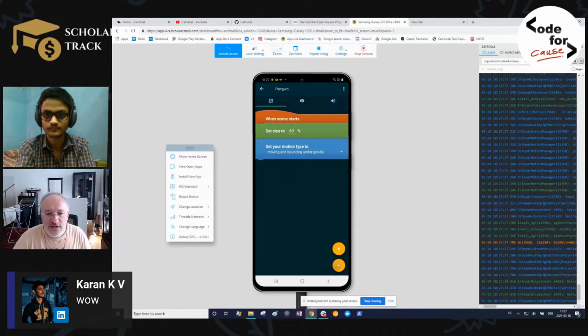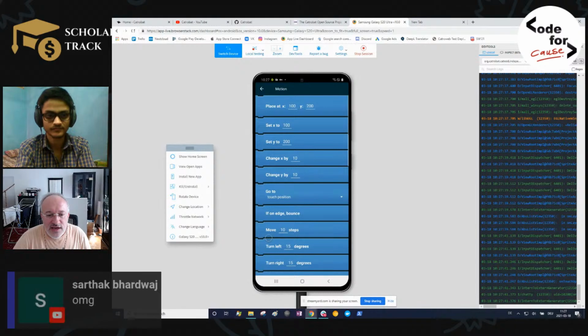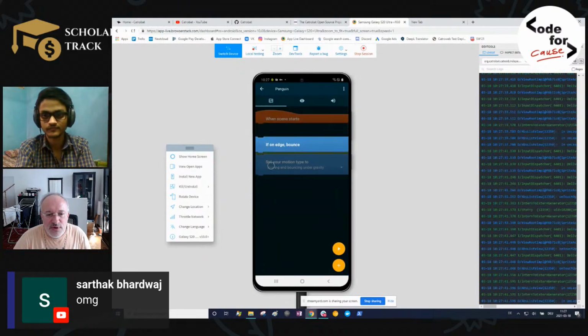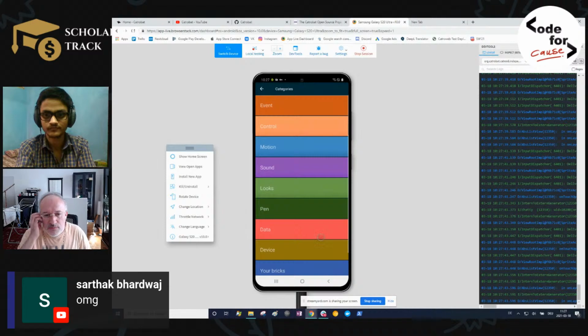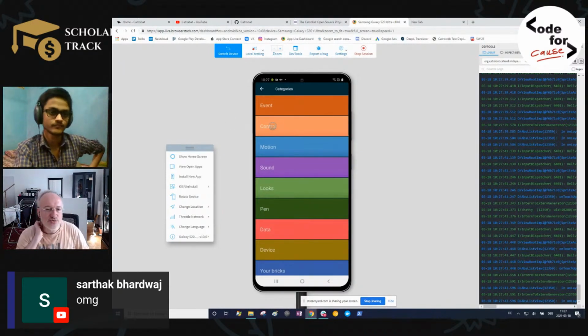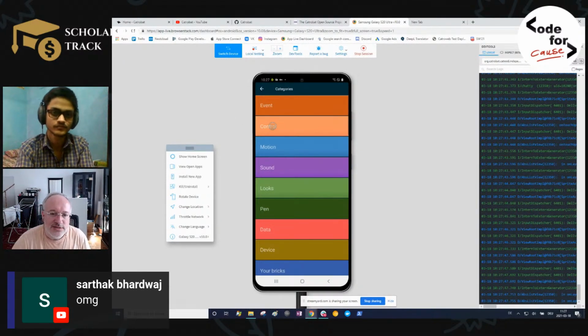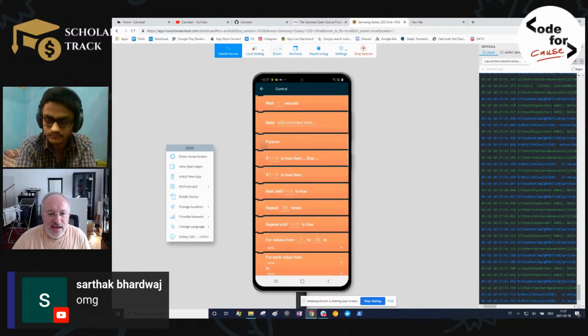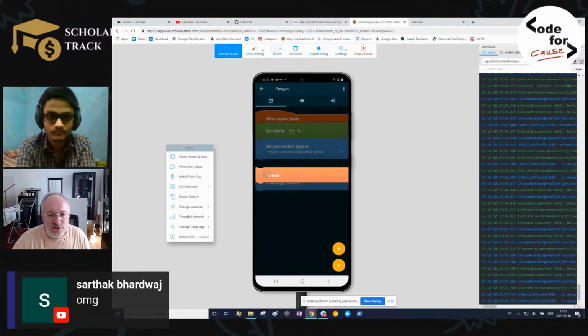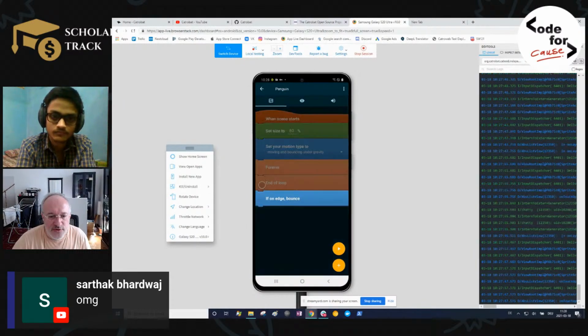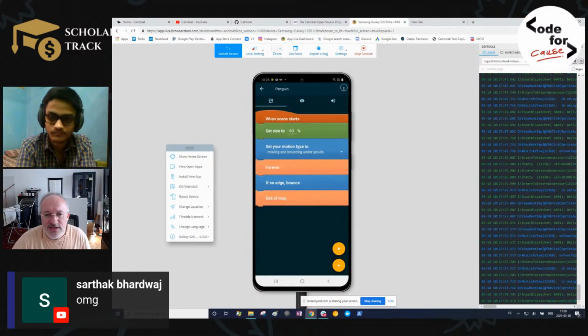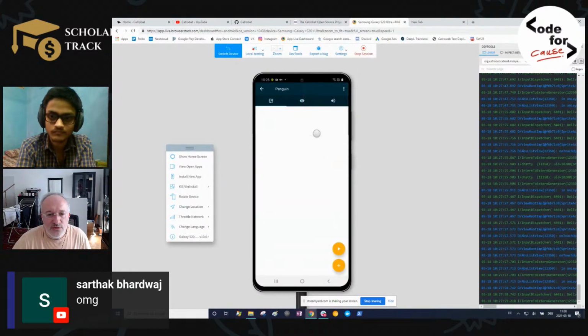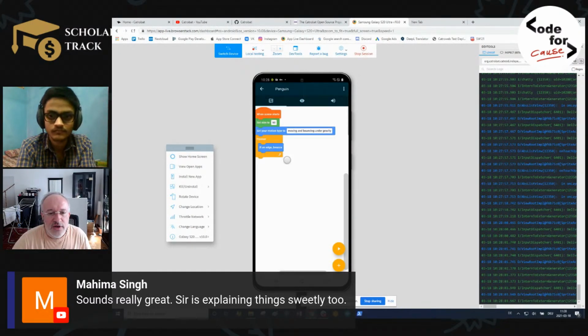So then what I do is I will say if on edge bounds, and this if on edge bounds is a special brick that we inherited from the Scratch project from the MIT in the US, Massachusetts Institute of Technology. They have it in this way, and we are working together with them. We're sharing some of the code even. At one time, they were thinking about going together with us. Now we are using their library to display the bricks and everything.